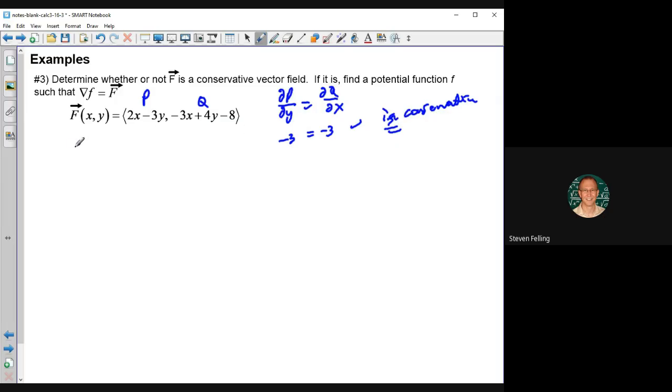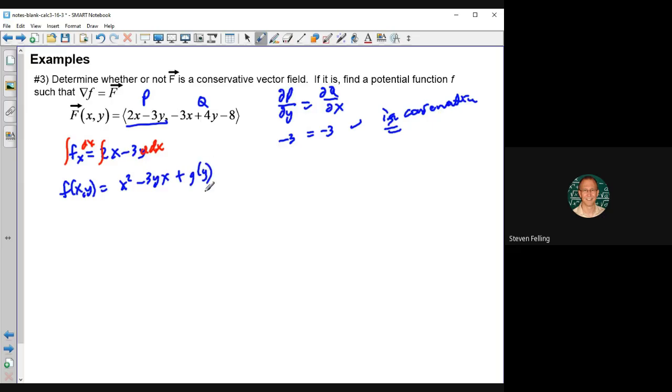So what we'll do is we'll say, first of all, that the first partial derivative with respect to x of this unknown potential function has to match this. So we'll start by saying it equal to that. And then we will evaluate that by taking the antiderivative of both sides with respect to x. Okay, so this over here is just the function we're after. And then over here, taking the antiderivative with respect to x, this would be x squared. And then this -3y is a constant, so it's a constant times x, right? And then plus some integration constant, but that constant could be a function of y, so we're going to call it g(y).